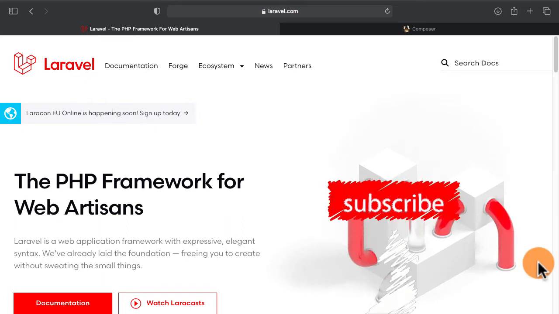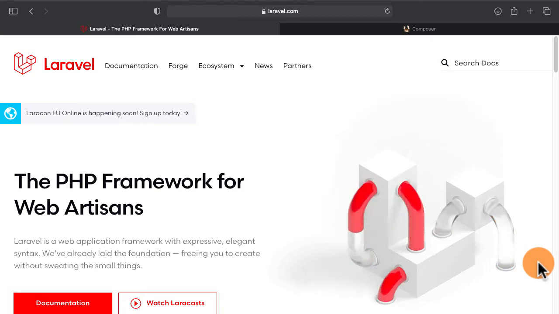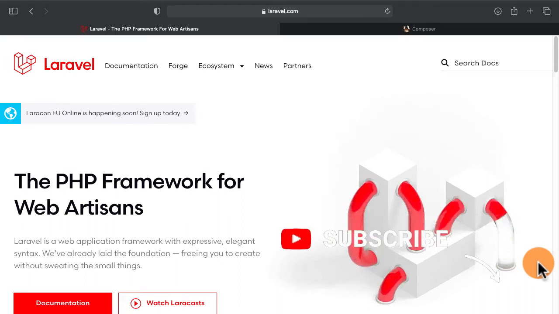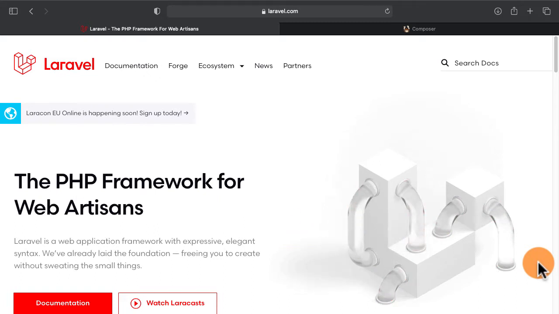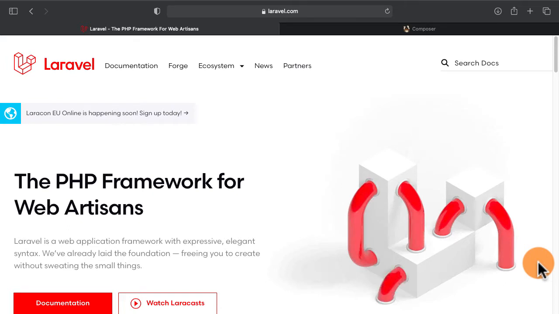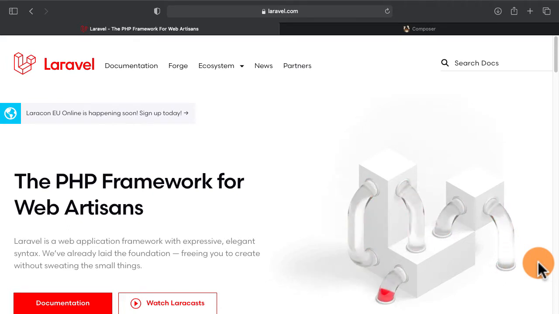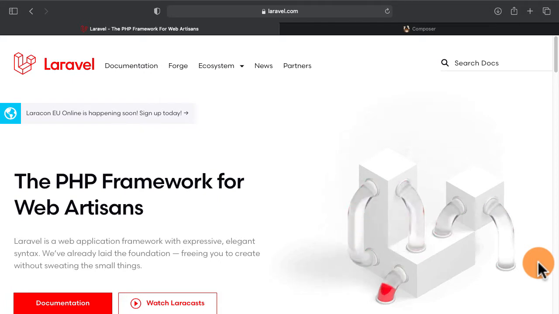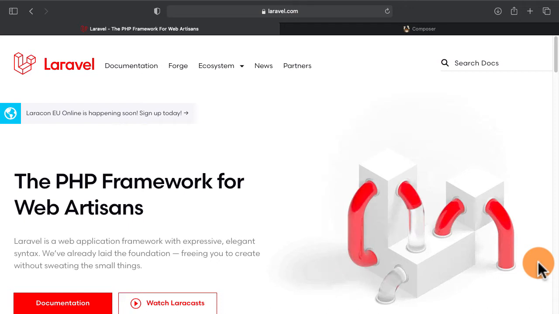There are some prerequisites and some requirements before installing Laravel on any operating system. The prerequisites are that you should already know PHP and MySQL with Apache or Nginx, and you understand how to set them up on your machine according to your operating system, or you should understand how to use XAMPP, WAMP, MAMP or LAMP stack on your computer according to your operating system. After that, you should have some basic knowledge of using PHP as well as some concepts of object-oriented programming in PHP. After that, you should understand what MySQL is, how to run queries, how to create MySQL queries so that you can work with Laravel.